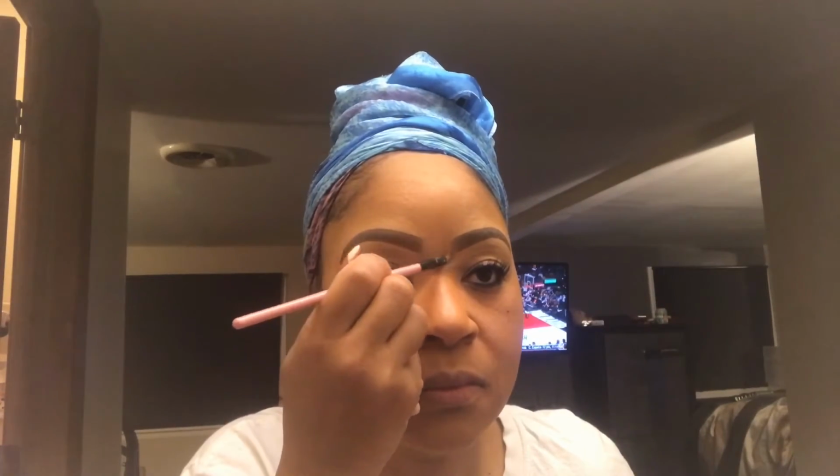So here we go. Now, you see where the darkness took away. I took away the darkness, but I still got the issue of it looking like a unibrow. So I need to go in and find my point. Right there. That's what I'm trying to do. See that? And then I'm going to do this side. See? Got it? Now, I'm going to do it again. I'm so tedious with these brows. I am like tedious. Voila.